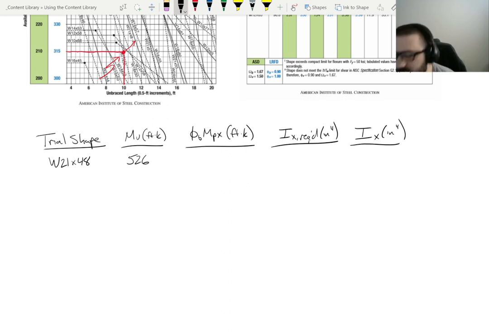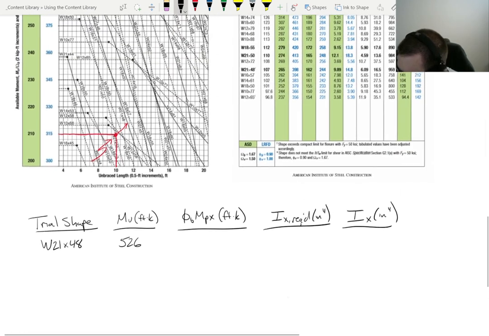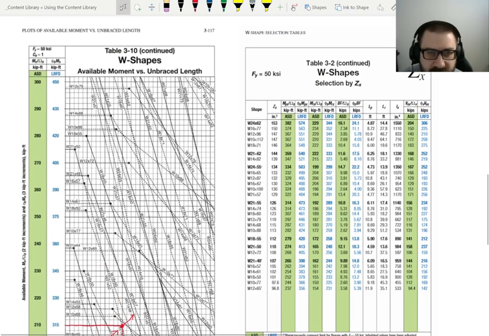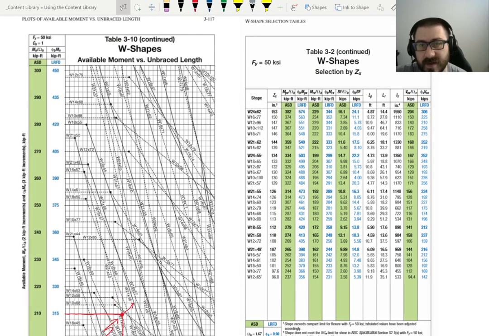Okay. Those were the tables that I include if the beam has adequate or potentially has adequate flexural capacity, but if it doesn't, I'm not going to worry about filling those in. So let's see. For a W21x48, which I picked from Table 3-10, I'm going to go to Table 3-2 and ask myself, for a W21x48, what is the φMp? In this case, the φMp is 398 foot-kips.